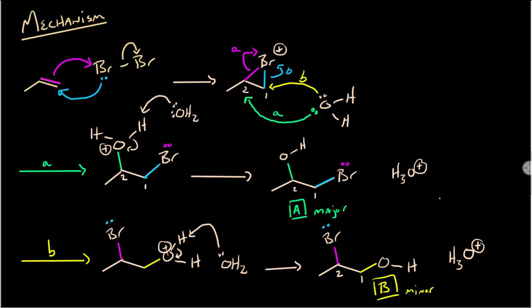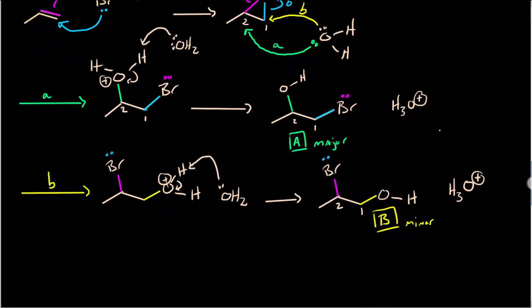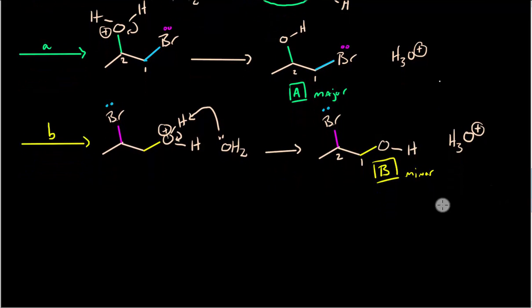And so then the question becomes why? Why is A the major product and B the minor product? And the rationale actually goes back to this carbocation mechanism rationale. Even though the bromonium ion mechanism is not a carbocation mechanism, it has certain characteristics of the carbocation mechanism. Because we have Br2 addition via bromonium, we actually don't get this kind of 1,2 hydride shift or rearrangement or anything like that. It doesn't really happen with bromonium, so it's very simple in that way.